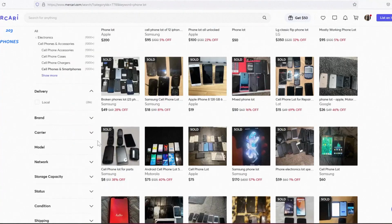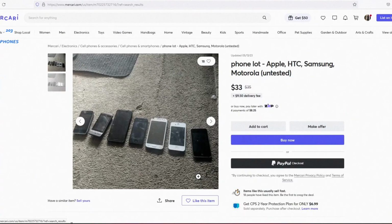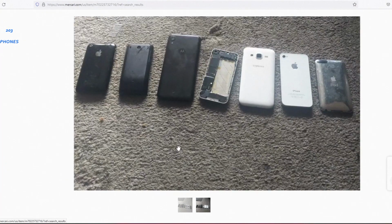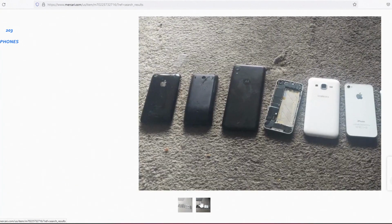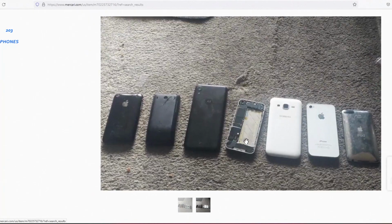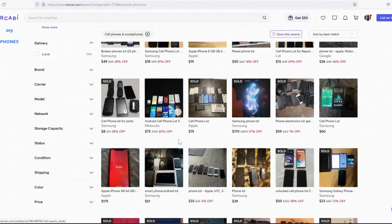If you just want to try it out, something I would definitely do. But you're not always gonna win, so you gotta get that in your mind. You're not always gonna win. Like this, they want $33 plus $10, and it probably ends up at 50, right? This is definitely something I would stay away from, because there's really no use for it. This iPhone's broken. These are all older phones. They really don't go for much either way, and these random phones, they are not worth anything. So I'll definitely stay away from that.